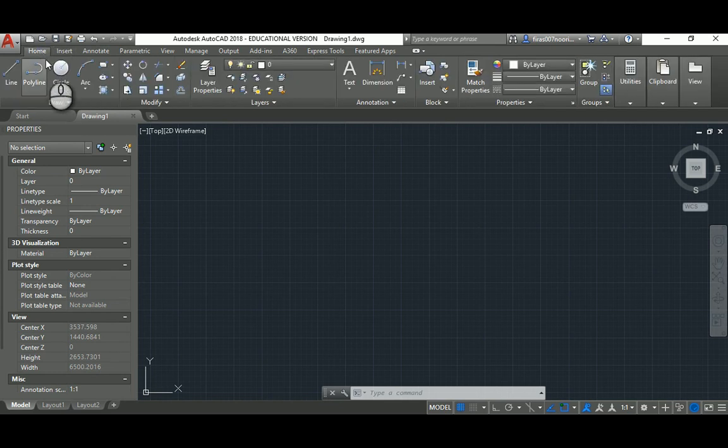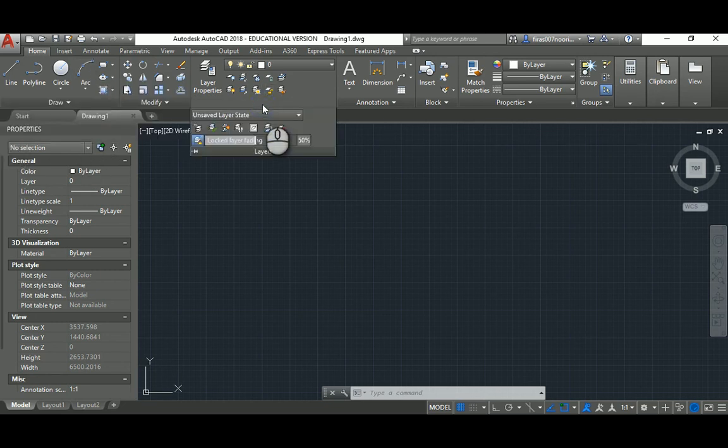So if I go to Home, for example, you're going to have this part of the ribbon, and we call this a panel. This is the Draw panel, and you might need to have a look. Some panels have been shortcutted or reduced because of the lack of space. Some of them don't have this triangle, and some of them have this small triangle, which indicates that this is an expandable panel. If you click on it, you're going to see more commands belonging to the drawing process. Same thing for the Layers panel, as you can see. Whenever you click outside, it's going to disappear.